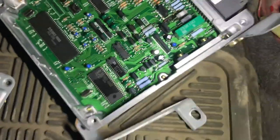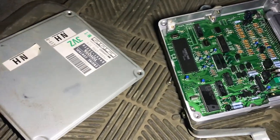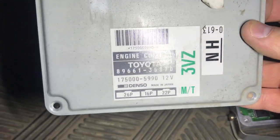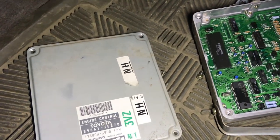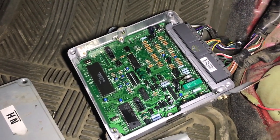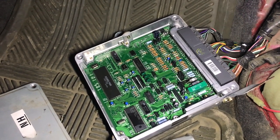So what I did was go looking at a wrecking yard for a new computer, but none of them had this part number. This one is a 16-pin plug, a 26-pin plug, and a 22-pin plug, and none of them had that. I could have bought one just for a couple of those parts and re-soldered them, but they still wanted 50 bucks. So I ordered one off eBay.